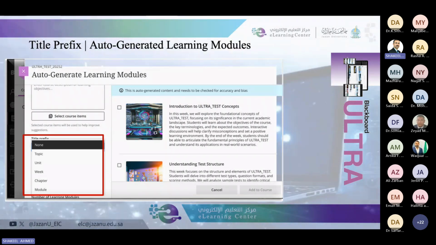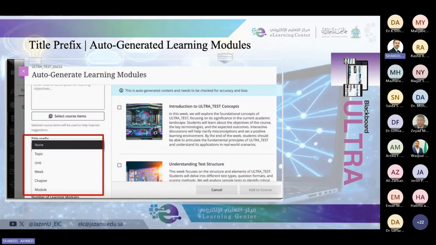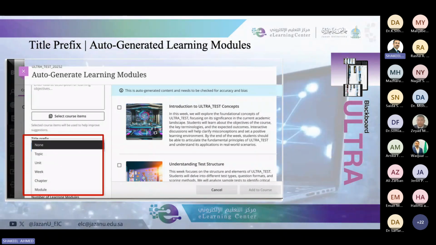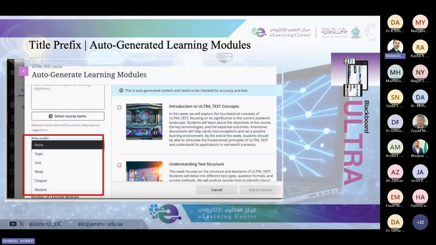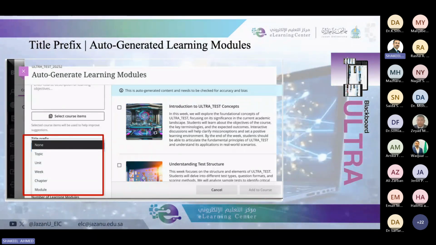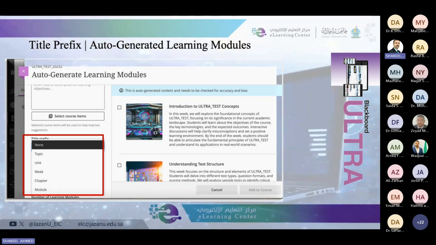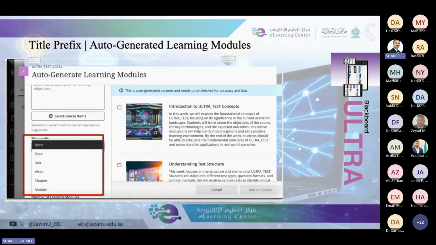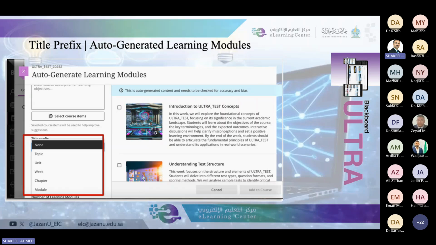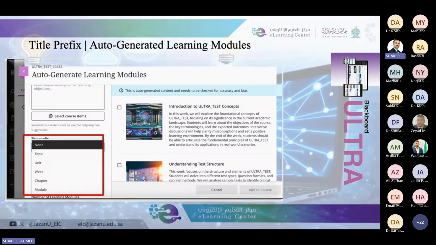Whatever title prefix you choose, in the response area you will receive similar options. For example, you choose chapter. So the module is generated with chapter numbers, chapter number one and all the content area, then chapter number two. And the next option, you can select how many topics, units, weeks, or chapter modules you want.